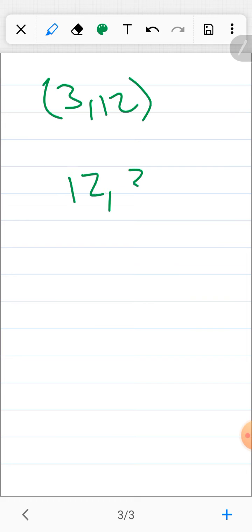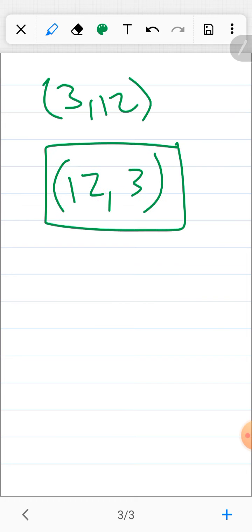So if I was given a coordinate point like 3, 12, and I'm not even given a function equation, but I'm asked to write the inverse of this coordinate point, its inverse would just be 12, 3, because I know that whatever the inverse function is, it will flip the coordinate points. The normal function would take 3 and give you 12. The inverse function should be able to take 12 and give you back your 3. So you simply flip them around if you're trying to get the inverse of coordinate points.